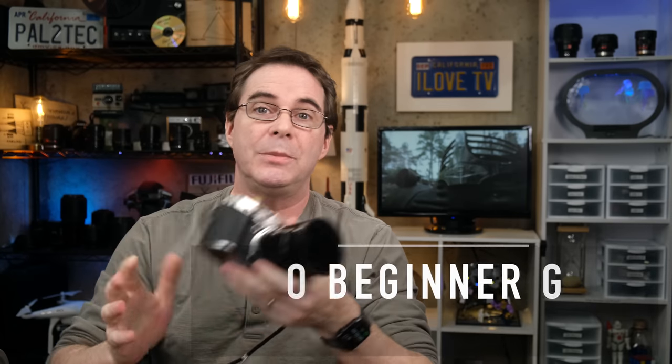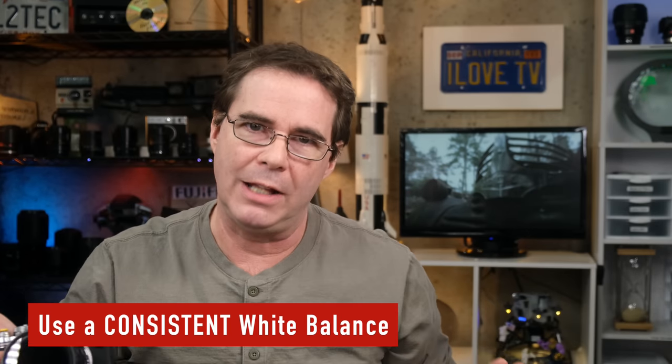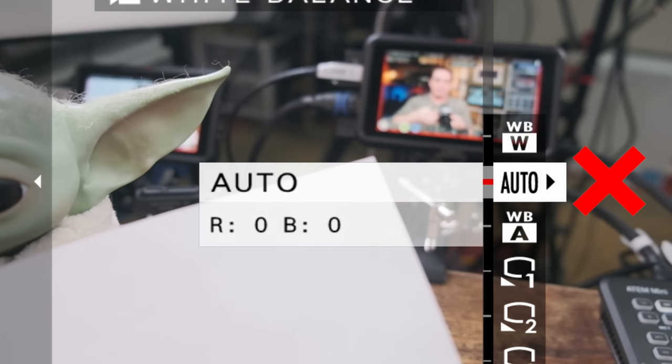And finally, we come to actually going out and shooting, and I have a few tips for you. First, set your white balance manually. Always use a white or a gray card or even a white piece of paper and make sure you set a custom balance. Do not leave the camera on auto white balance. It doesn't even matter so much what white balance you choose, but have a consistent white balance.